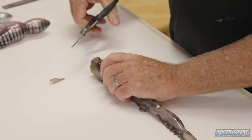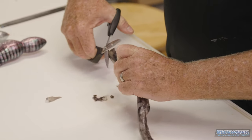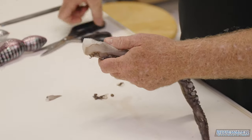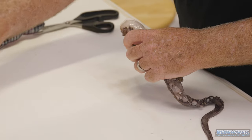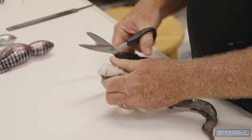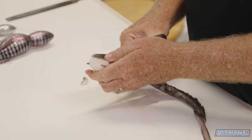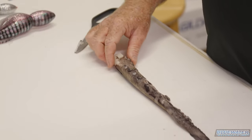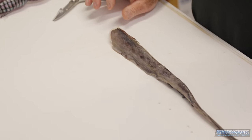Before rigging, I want a nice clean rounded end on the top of the bait. I'll take the scissors and shape it just a little bit. This is a tough bait — in a three and a half to four knot current, over time this bait actually gets tougher in the water, not weaker. It absorbs salt, and when it absorbs salt it's like a brine — you're getting a natural brine from the Gulf Stream. Trim the top, you've got your tentacle, and you're ready to get the hook inside.